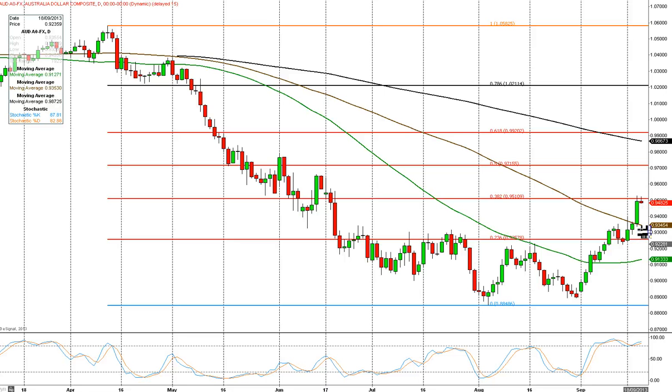We've got very overbought. This is just a bounce in a bear trend to what is always a tough resistance level of 38.2 when you're looking at bear market bounces. So the risk now is for the Aussie to continue lower again. The 100-day moving average isn't that far away at 93.45. I'd suggest that's probably our first target for profit taking, and we'll have to see what happens around that 93.00, 92.75 area.